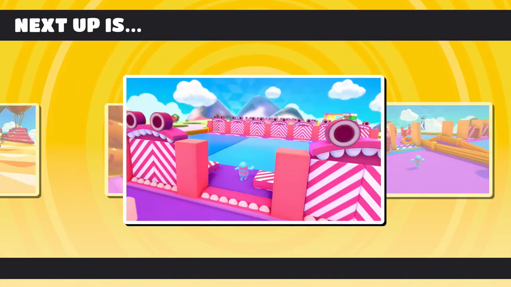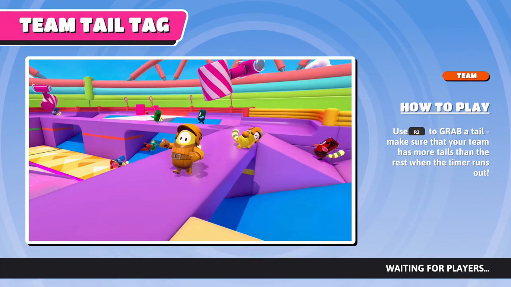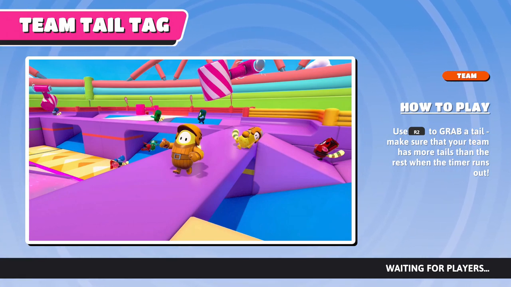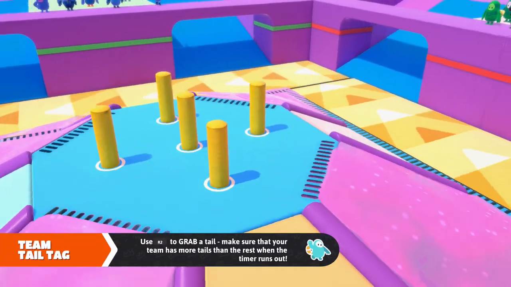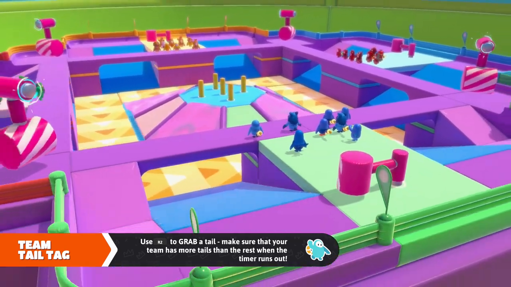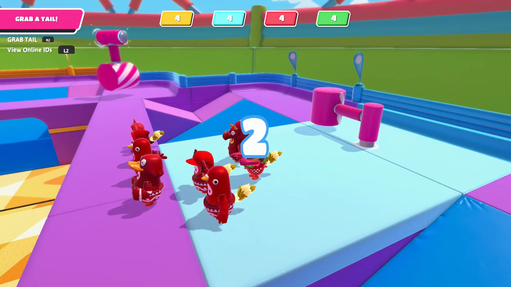And that means the next round is gonna have probably a team battle. Maybe it might be like a three-way team. Team tail tag, yep, okay. This might be four teams actually, because it could be four teams of eight, and then one team has one additional person. So yeah, basically we just need more teams than our opponents, or more tails than our opponents. And I'm actually starting with a tail. So all I have to do is keep away.